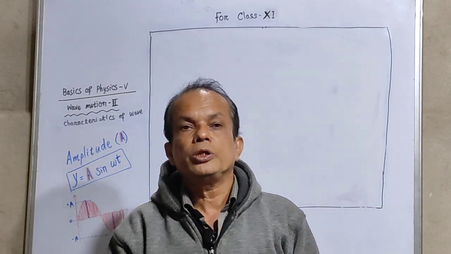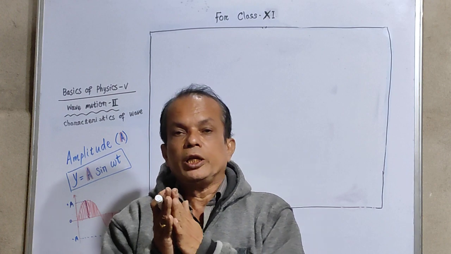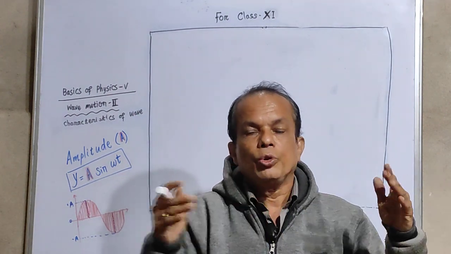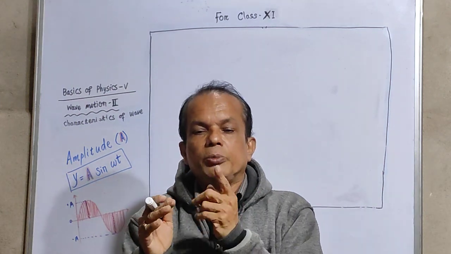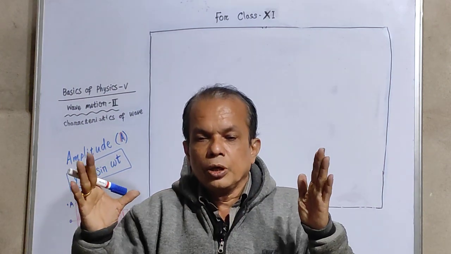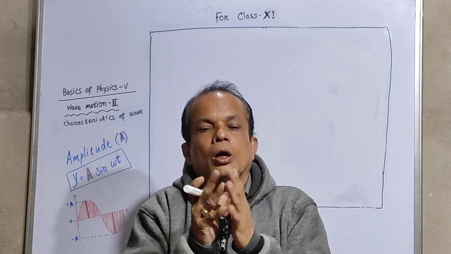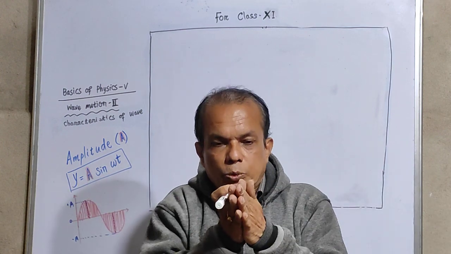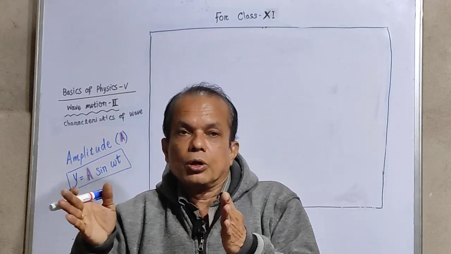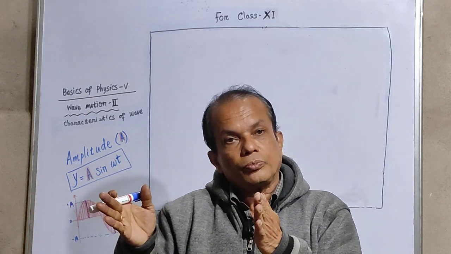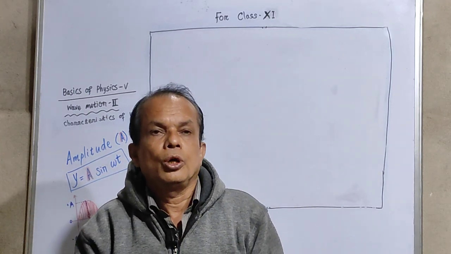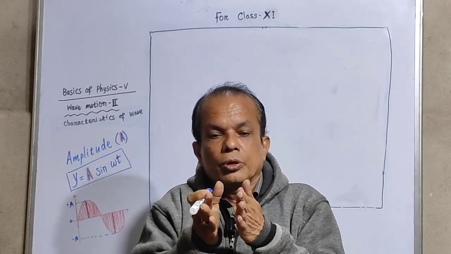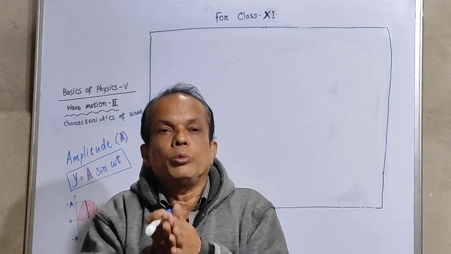If the wave is a longitudinal one, then it must be moving like this. So during its compression, say this is the mid position, it is coming closer, and during the rarefaction it expands like this. So what is the maximum expansion from the mid position that can occur during the rarefaction? That will be the amplitude. What is the minimum displacement during the compression from the mean position? That will be an extreme.